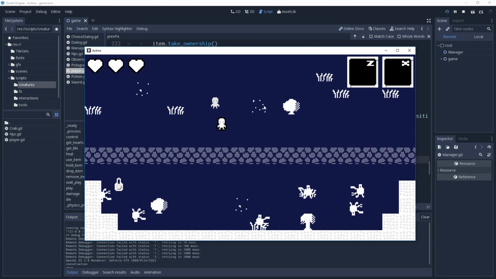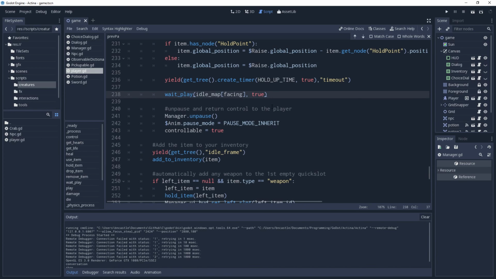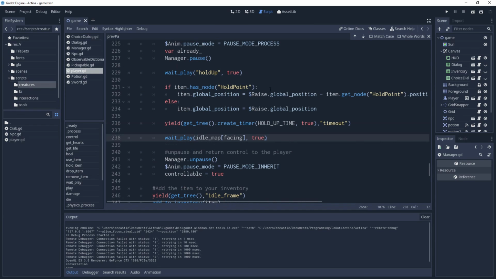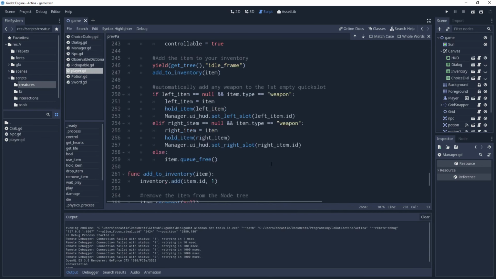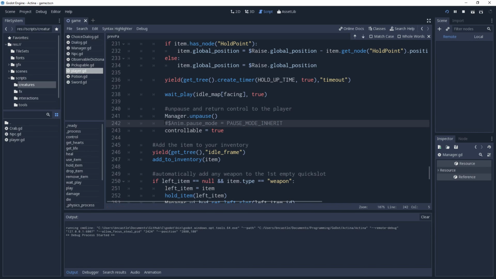But it does not. Now, of course, if I did this, it should definitely work.